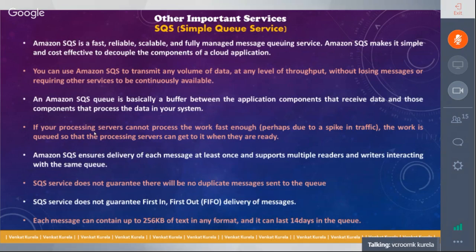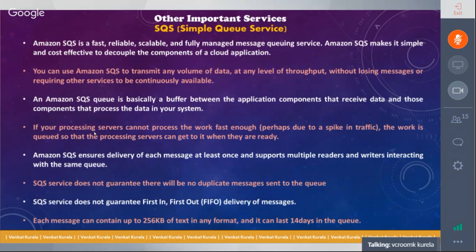Amazon SQS makes it simple and cost effective to decouple the components of a cloud application. You can use Amazon SQS to transmit any volume of data at any level of throughput without losing messages, or requiring other services to be available continuously.